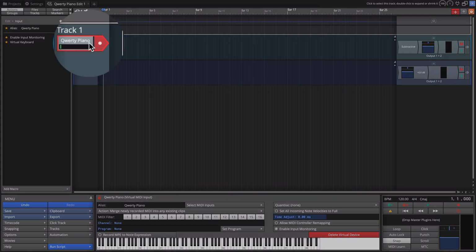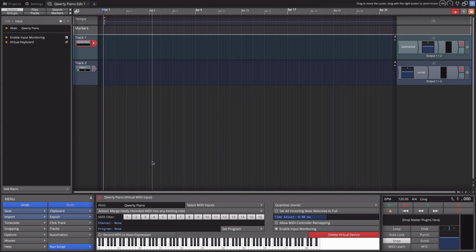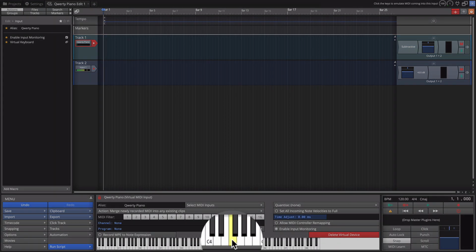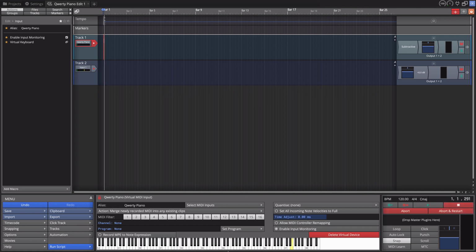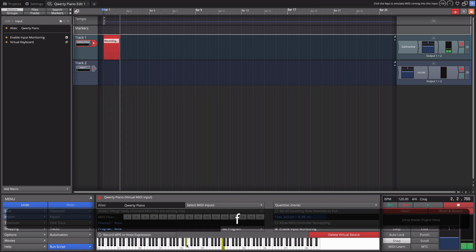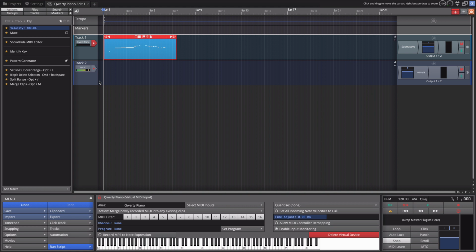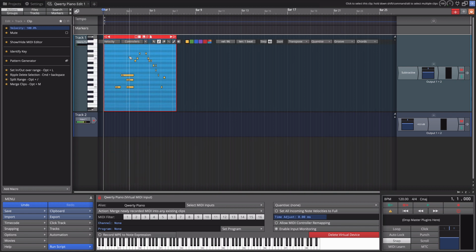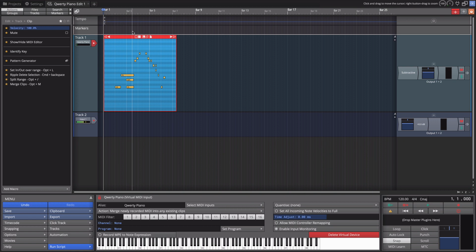So I'm going to start by clicking here. And then I'm going to click record. I'm going to click a key, and then I can play my notes on this keyboard. So that was clearly not a particularly inspired performance, but it did actually work. If we look and expand this out to the MIDI editor view, you can see that I've got my notes in there. It's good enough to get some basic notes to build a melody, a bass line, or program in some drums. If you're in a pinch, you don't have any external controller.